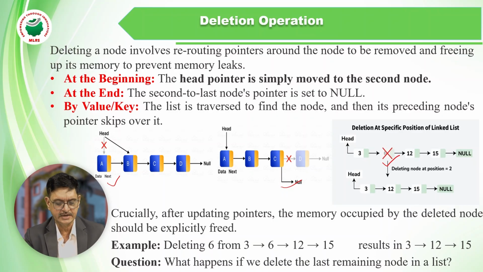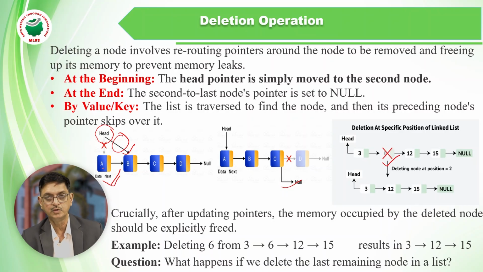The previous head contains the address of A, that means the first node. A contains the next node, that means the second node B. The only thing is, we need to replace the address of A which was contained in the head with the address of B. So head previously contained the address of the first node. Now we are replacing the head with the address of the second node. This simple modification will remove the first node logically from the linked list. Later we can free up this address.